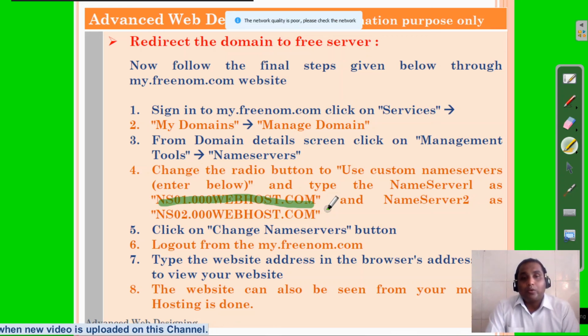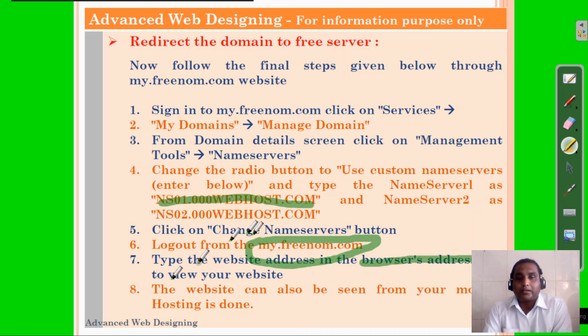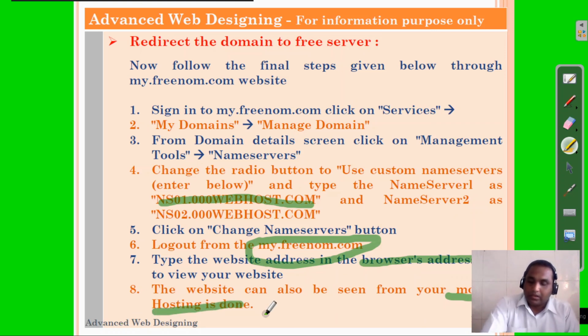You need to type those over there, and once you do it, you can type your website in the browser address bar and you will be able to see it. You will also be able to see your website from any browser, whether on a computer or on your cell phone.